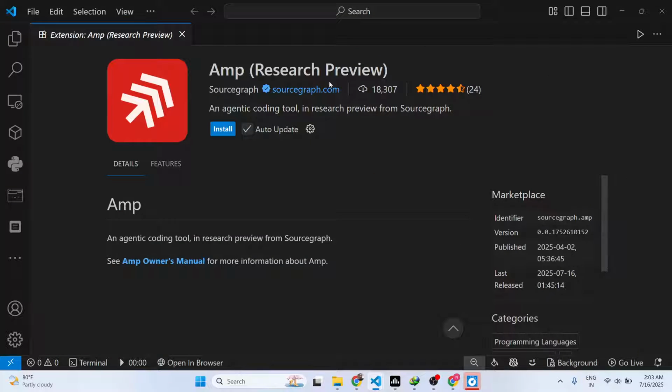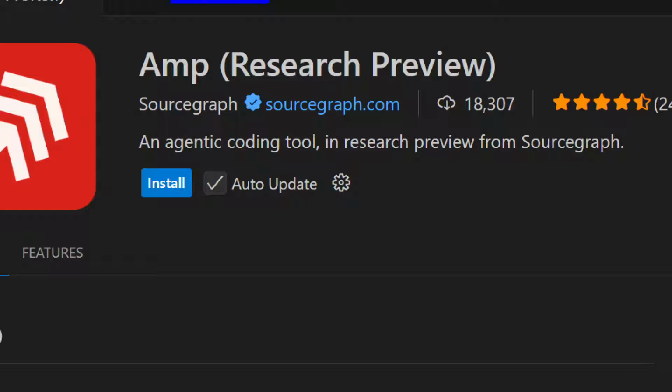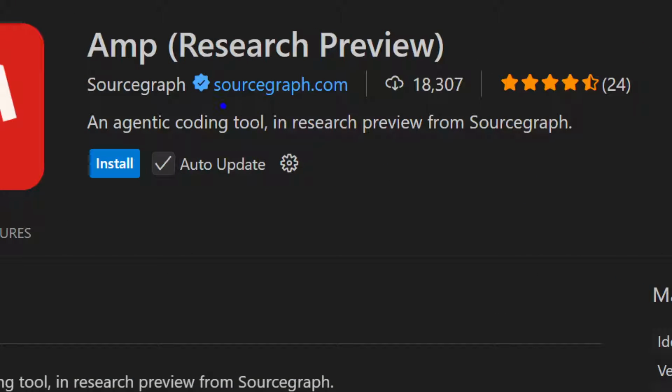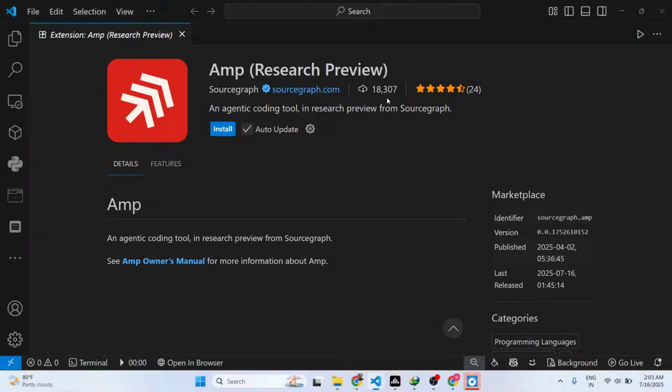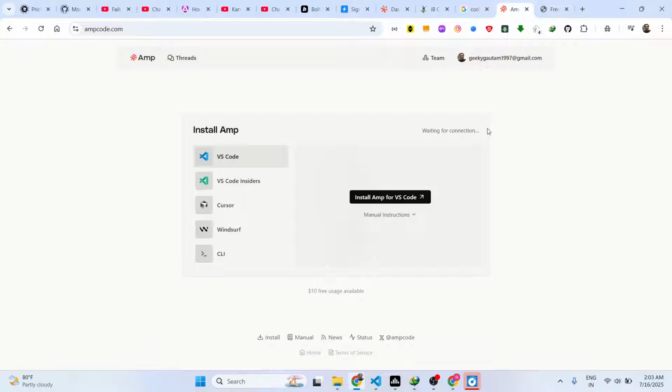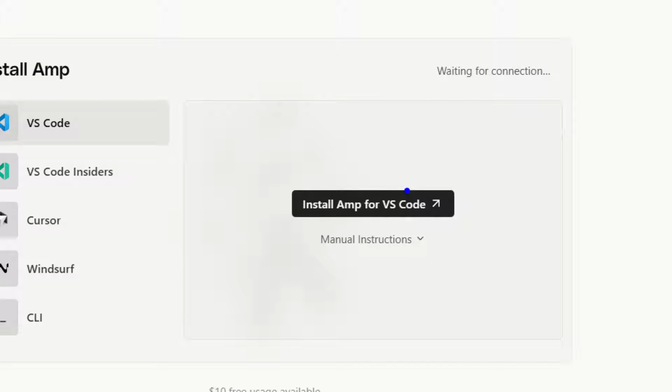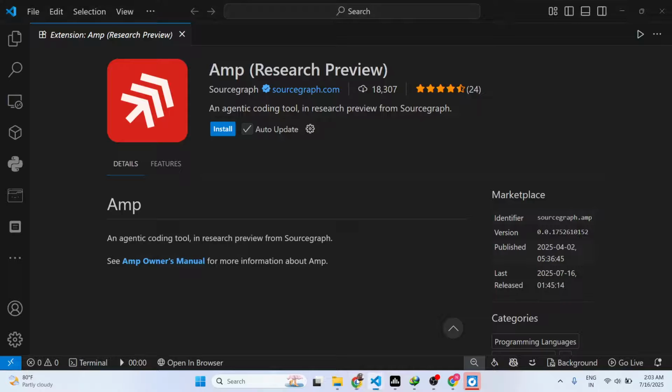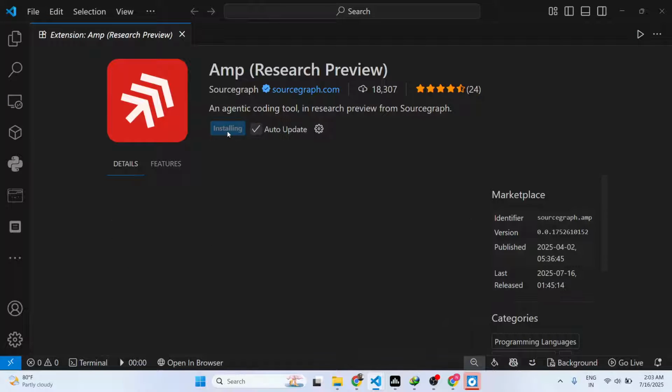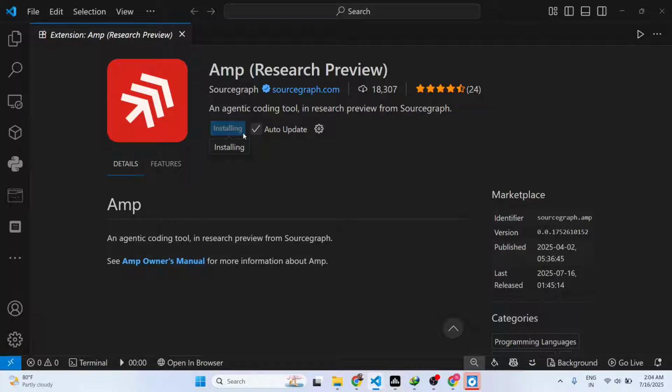You will see AMP Research Preview, developed by the same company, Sourcegraph, and it's got almost 18,000 installs. It's a fairly new platform, and after July 23rd, this Cody AI will be discontinued, and you just need to use this one. Just click on the install button to activate this extension.